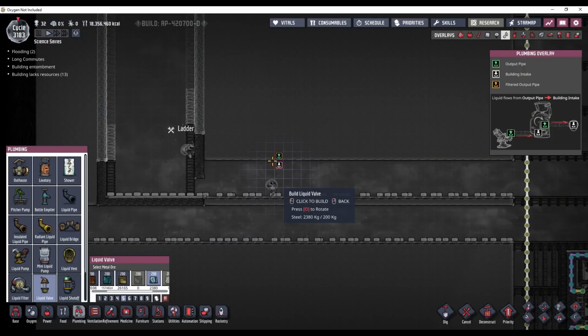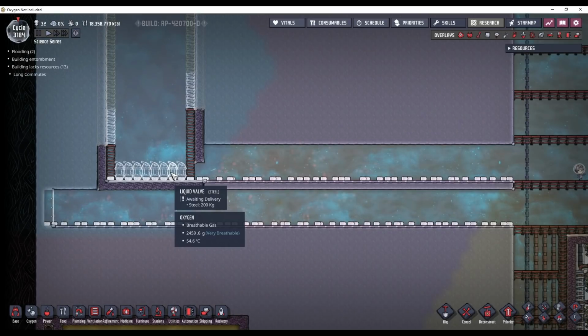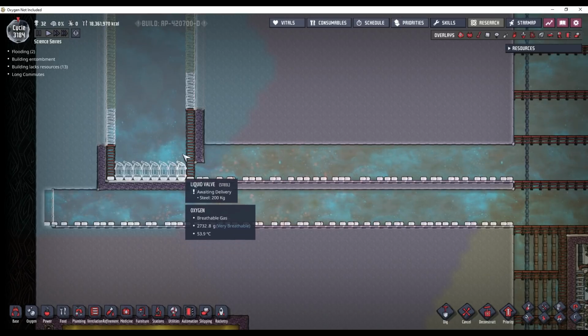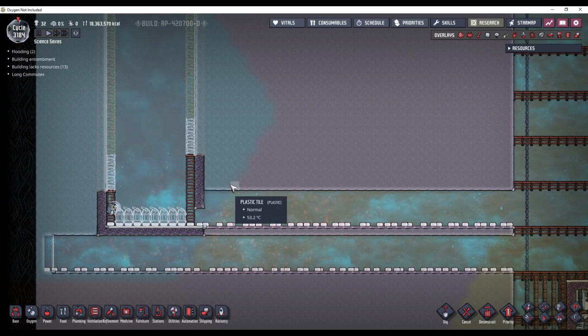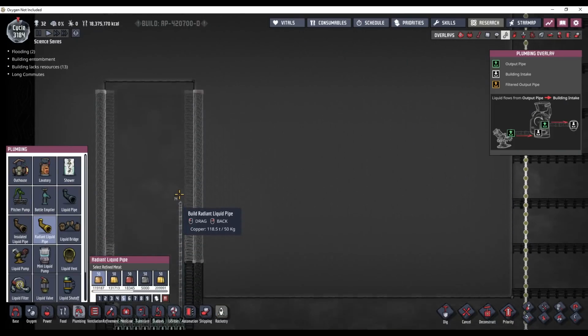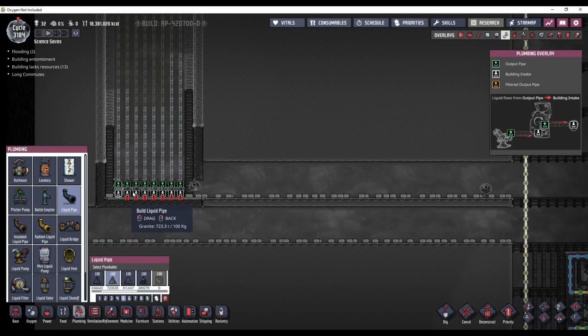So down at the very bottom here, we need some liquid valves, and these will limit the flow of the crude oil to just 1,000 grams per pipe. That way there's no bursting inside of the pipe. And then it should just be radiant pipes up from there. And then here, the crude oil pipe that runs across the bottom here, it can be pretty much anything. It doesn't have to be insulated or radiant.